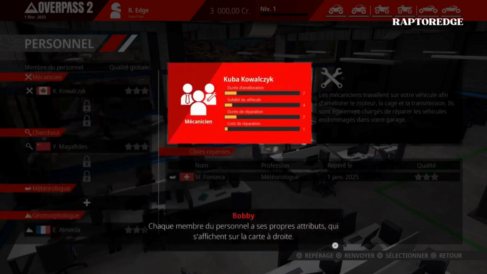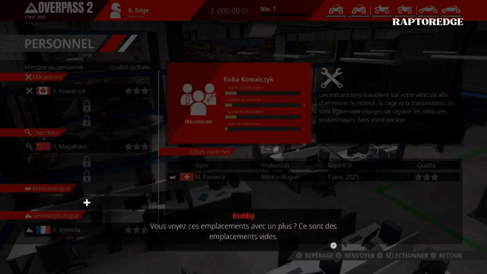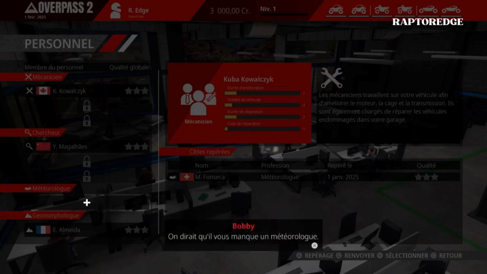Each staff member has their own attributes, which are shown on the card on the right. The stars represent how experienced they are. The more experience they have, the higher the number is for the attribute on their card. You see these slots with a plus sign? These are empty slots. It seems we're missing a meteorologist.